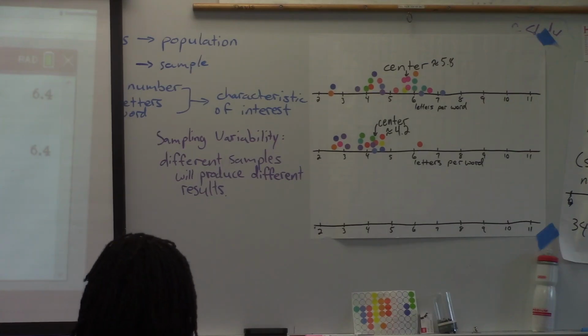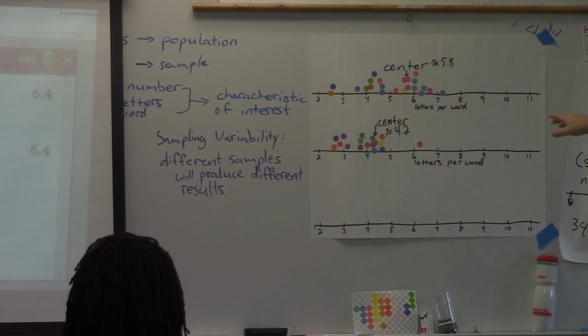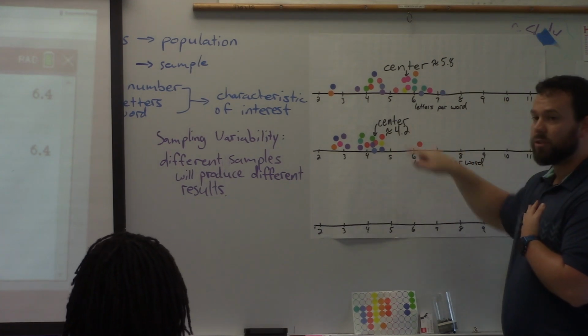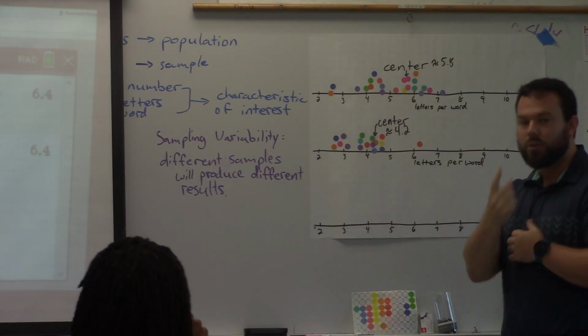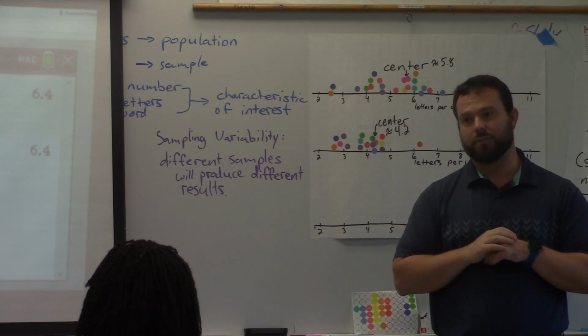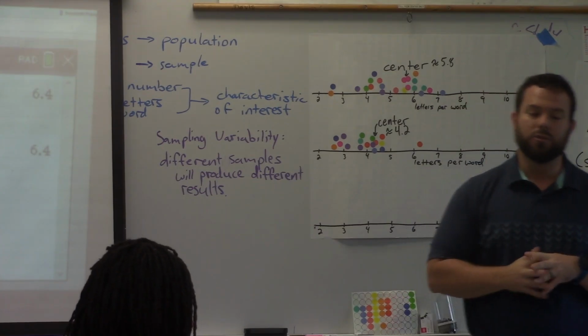Guys, listen to my question again. The true number of average letters per word, that's for the population. I don't know what it is, but how many correct responses are there for the true number of letters per word? There's only one, right? There is some value that I don't know. So are both of those possible? Is it possible for the whole song to have 5.8 letters per word and 4.2 letters per word? No. Guys, there's only one value. So can it be both of those? No. Could it be that it's actually neither of those even? Yes. It's possible, okay?